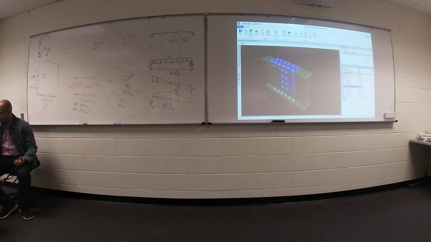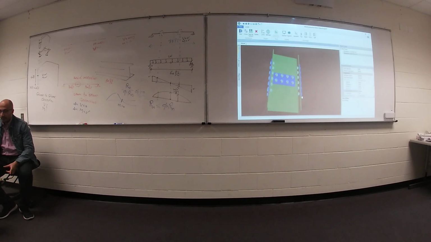Still unsafe. Maybe the number of plates. Let's try double. Safe. So if your connection has only one plate, it's not bad. But if everything stays the same, number of bolts, diameter of bolts, everything, and you change to 2 plates, double, you are safe. Like this.